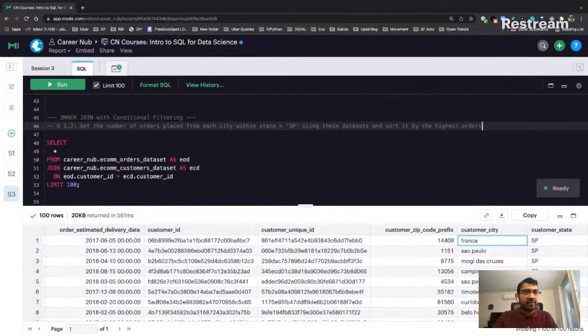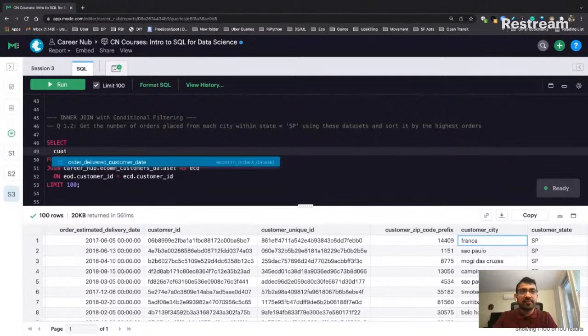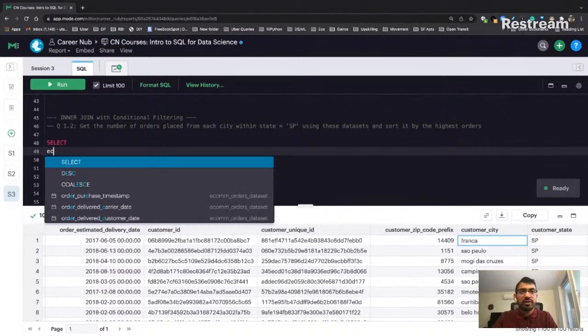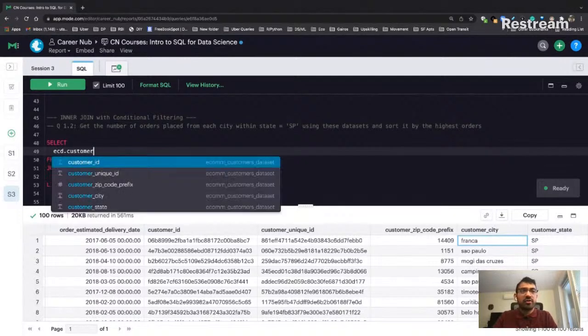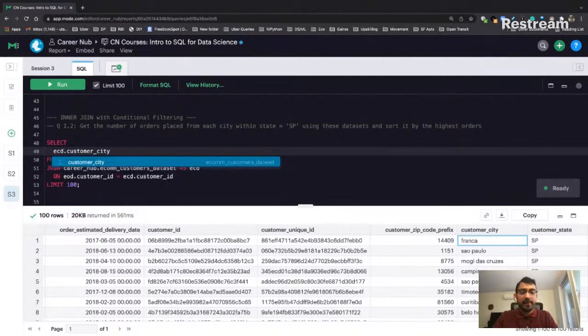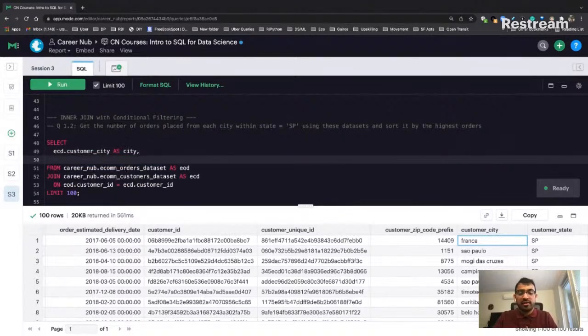The sorting is fine. What we need to do is count the number of orders for each city. So let's do that. Let's use the customer city, so ECD.customer_city. Let's rename this as just city.